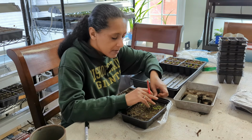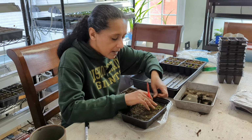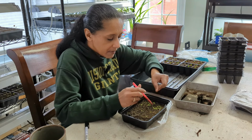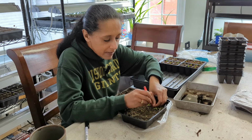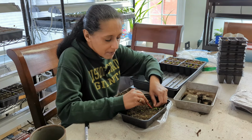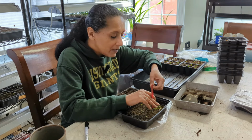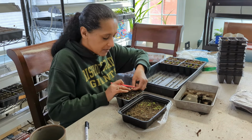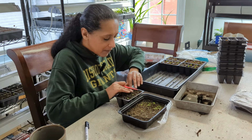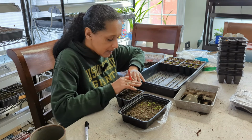So most of my seeds are seeds that I've collected myself, but I did buy some seeds from Baker Creek, and I learned about Baker Creek through YouTube. And they do have a lot of very unique, very beautiful flowers as well as vegetables. So I've only bought from them, I think, once, but I do like their seeds.